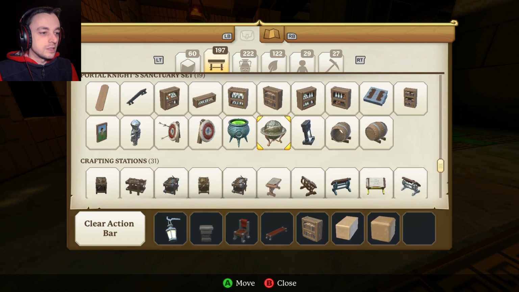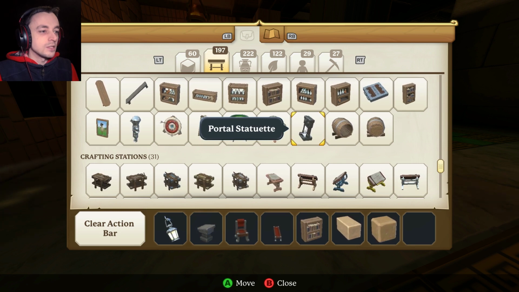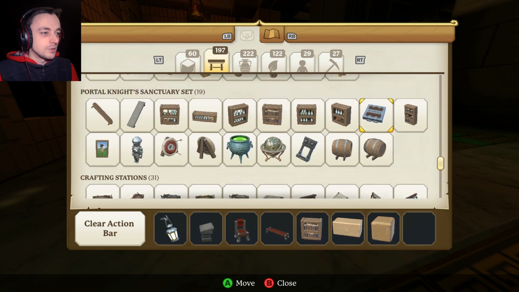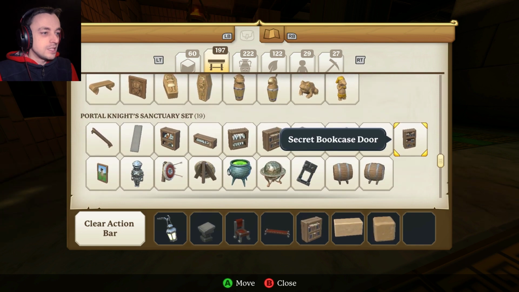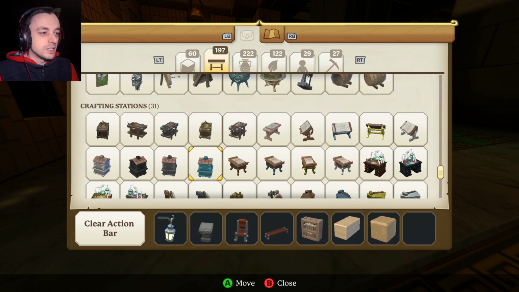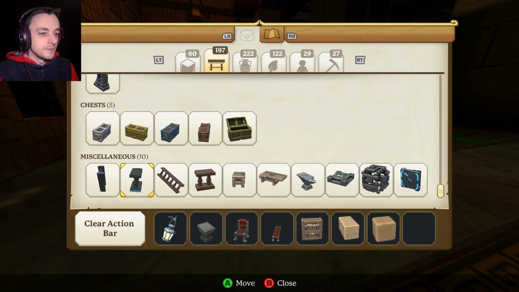Yes. Brilliant. Is that a portal? Oh, interesting. I didn't know. Oh, it's a portal statue. That's a tiny little statue thing. That's great. It's not what we're after, though. What's that? Secret bookcase door. No, let's not do that. I don't need secrets in this place. It's a place of learning, not a place of secrets.